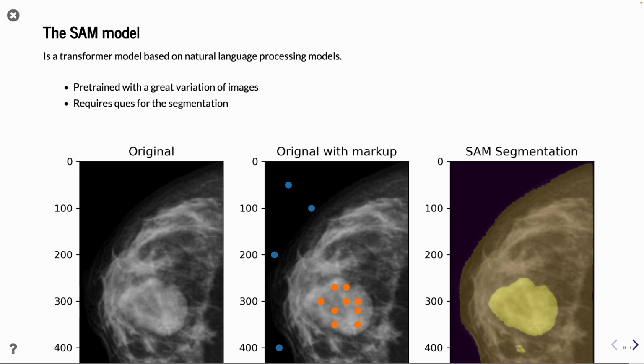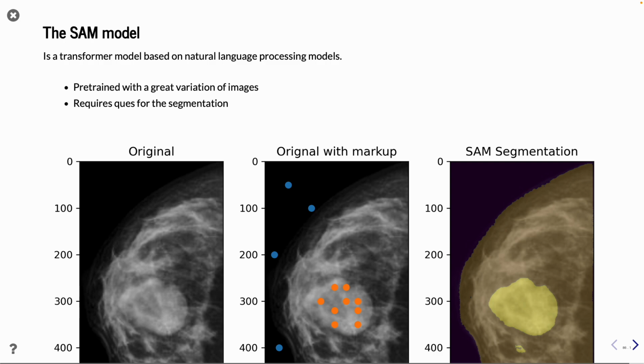It's trained with a great variety of images, and it's not the same way as the UNet, but it's more of a transformer type. So originally it was done on the same type of models as the natural language interpretation. And now it also requires some cues.